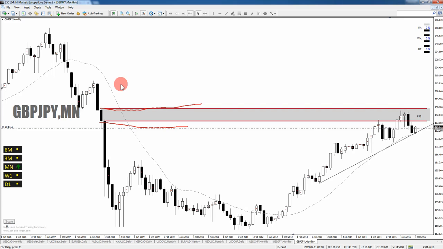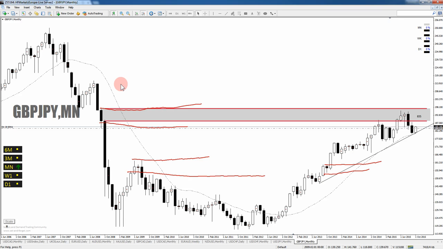All of this looks pretty compressed to me, so I can't find any clear demand since it's not really taken out any supply zone. Makes sense. So the demand zone that I see is around here. Why is that a demand zone? Because it took out these supply zones and a flip zone around here.